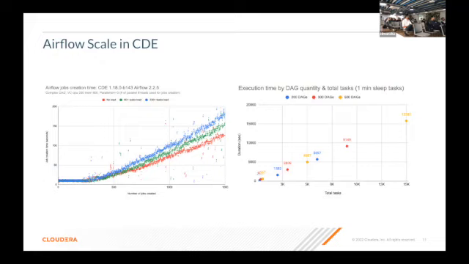Each DAG, so this is one experiment for when we run with a number of tasks, right? So here the total number of tasks were a few only, but here there are 3K tasks in total. So it's DAGs plus we increase the number of tasks per DAG. So like 300 DAGs, we rerun the experiment with a few tasks per DAG. Let's say, for example, 1 here, then we run it with 10 here. So you have roughly 3000 tasks total. And then here we run it with 30 tasks per DAG. So each time we do that, our total duration from start to finish of our entire workload keeps increasing, which is expected because the total number of tasks is what matters in Airflow, right?